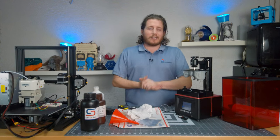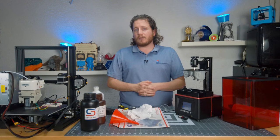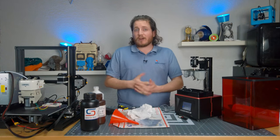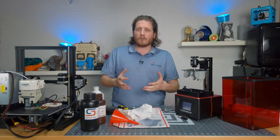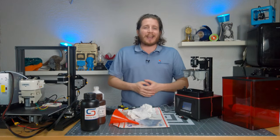We could go through and calibrate everything, but realistically for me, and probably for you, it's time to get a resin that you know will work. We use Soraya Tech Fast here at 3D Musketeers. We do mix in some Tenacious, which is their flexible. It gives the prints a little bit more dexterity in the long run from UV light exposure, but you can run it straight as it is.